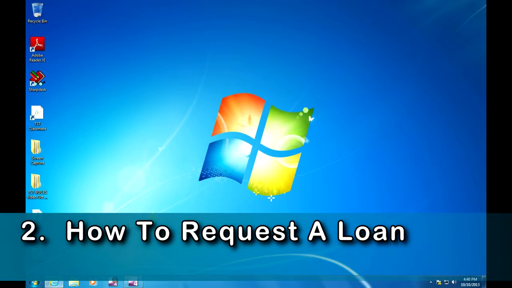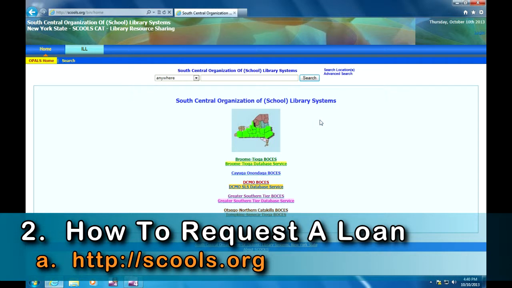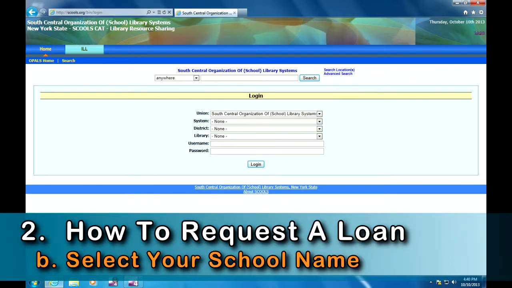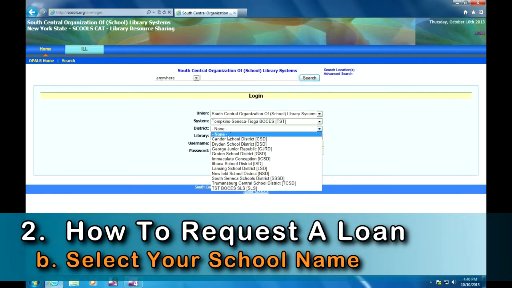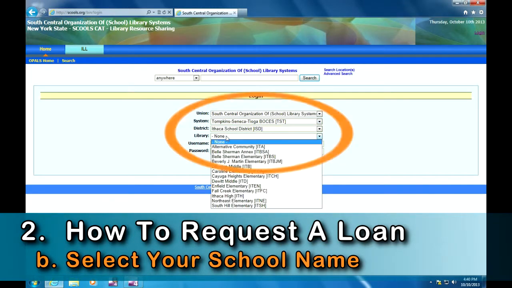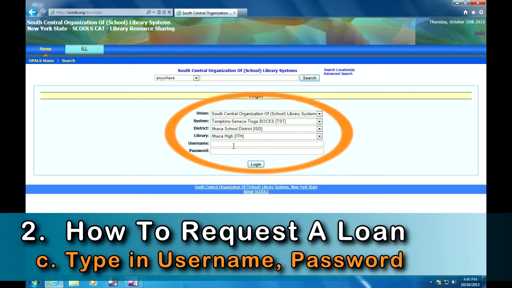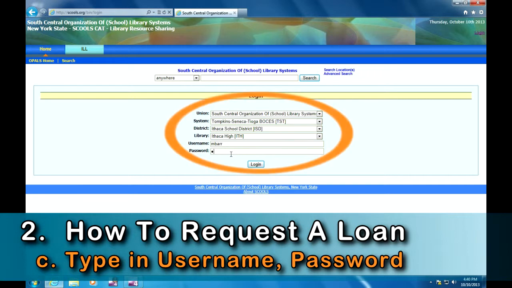And of course our first step again is for you to log in. In a previous tutorial I showed you how to log into the school system. So you want to pull up your school's address here on the screen, and then you will want to log into your appropriate school. As just a reminder, pulling down the little boxes here. And I'm going to go into my school, which is Ithaca High. And I'm going to log in with my password information, which you should have. And logging in.